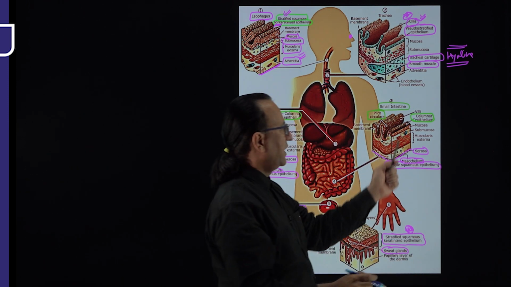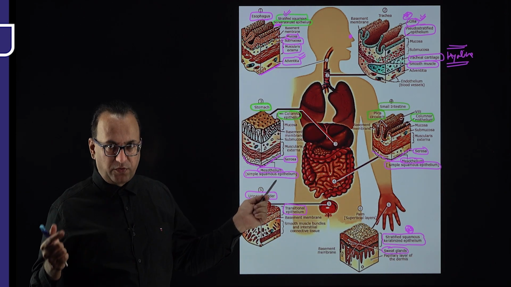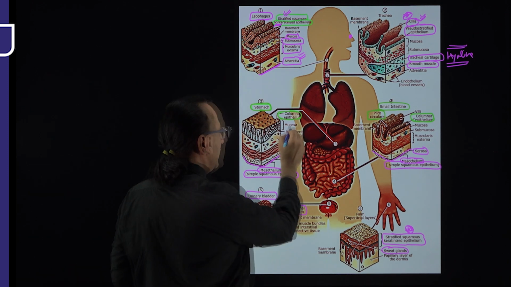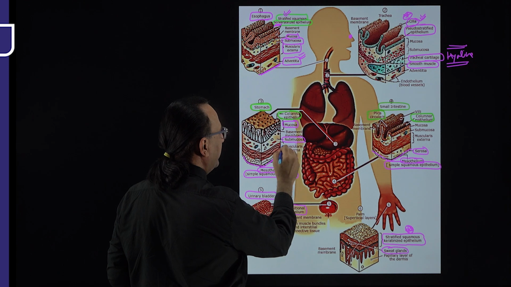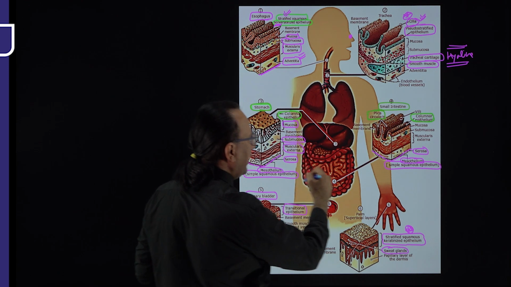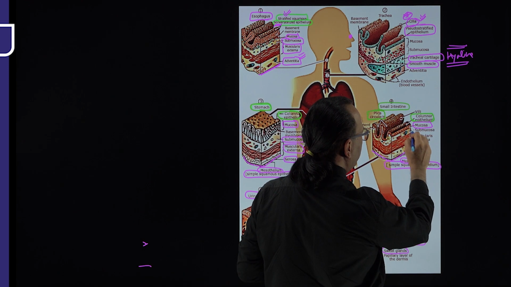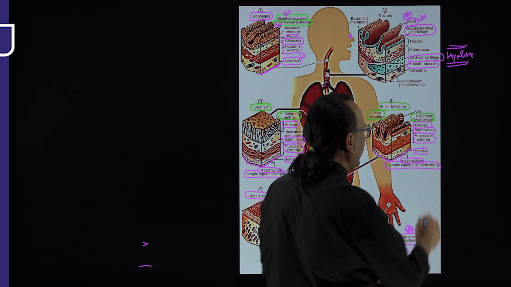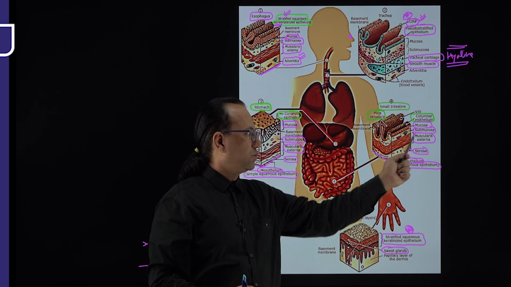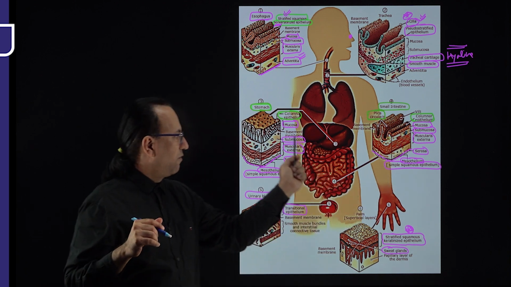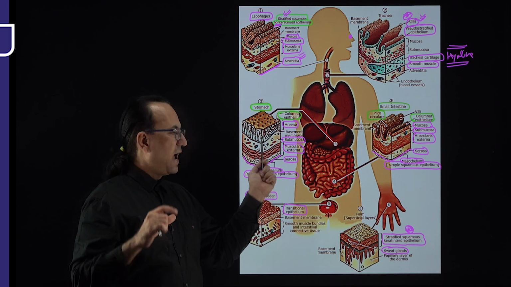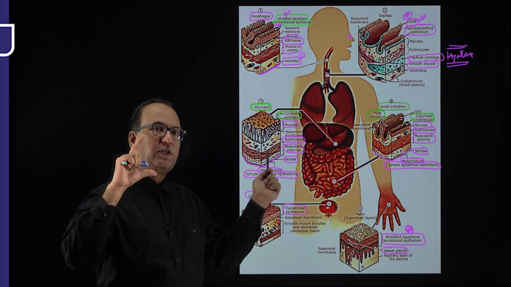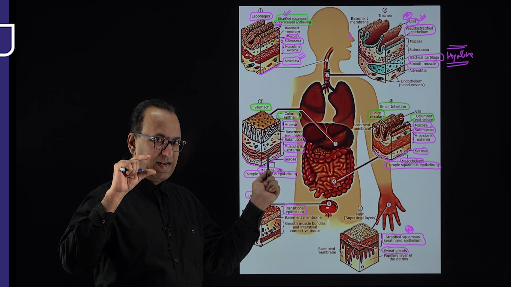So again we can see that this is a gut tube. It will have the 4 layers. Innermost is the mucosa lined by simple columnar epithelium. Then we have the submucosa, muscular externa, and serosa. The same can be seen not only in the stomach but also in the small intestine. And the arrangement of the muscular externa, the smooth muscle, is such that there will be one inner circular layer and an outer longitudinal layer. That is to have the peristaltic movement, to push the food matter further by peristalsis.